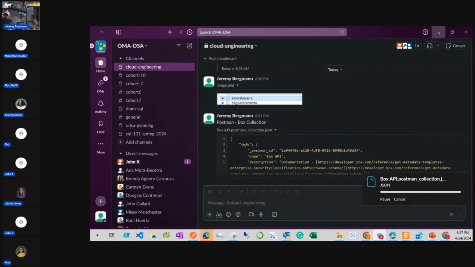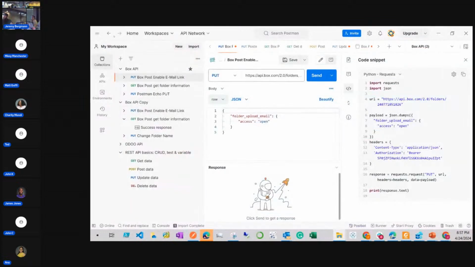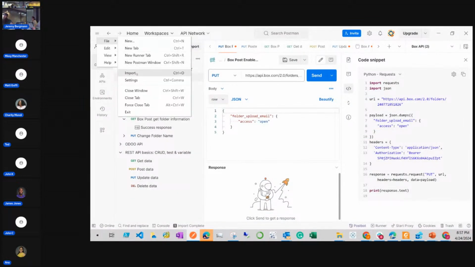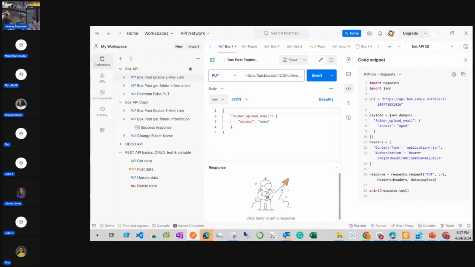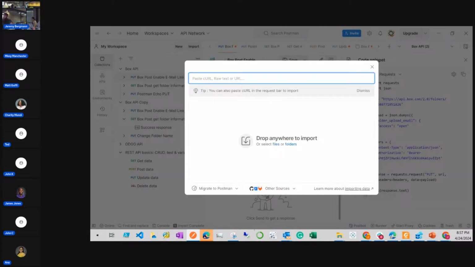Okay. So once you have that file, you can go up here to File Import. And then you select that file that you downloaded. So if I go to my download folder or wherever yours might be, downloads.